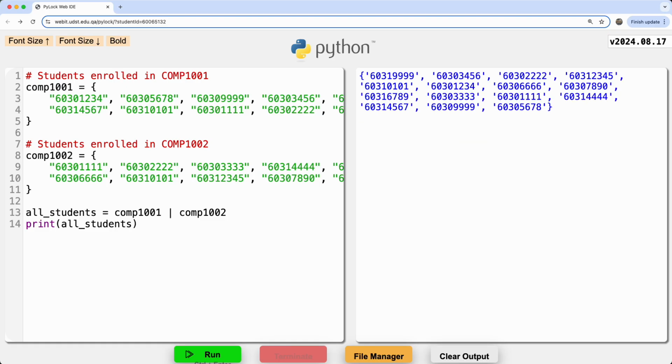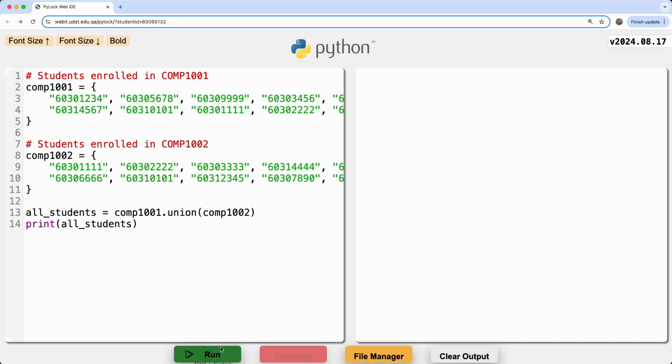So if there's anything that's being duplicated, like for example 60301111, I can see it in both places here, it will only show up once in the result. If you don't like to try and memorize the vertical bars, too bad, do it anyway for the test. But afterwards, if you can't remember these things, that's exactly the same thing.